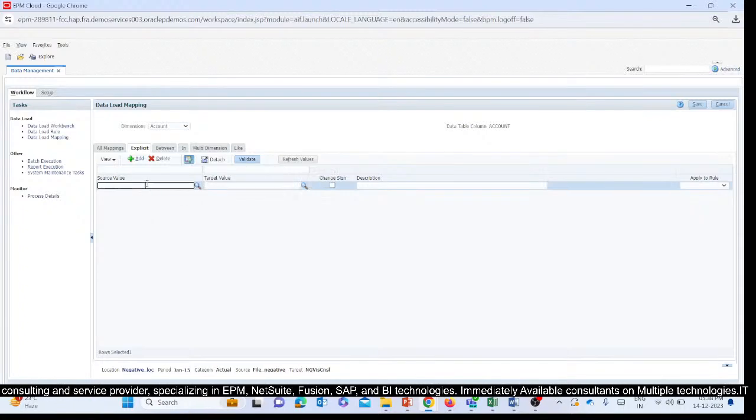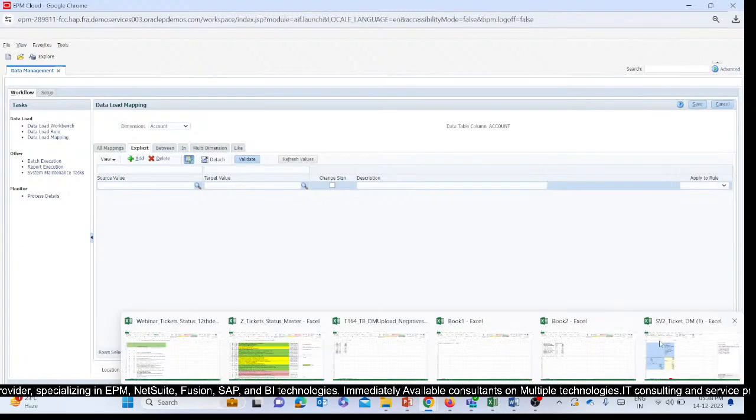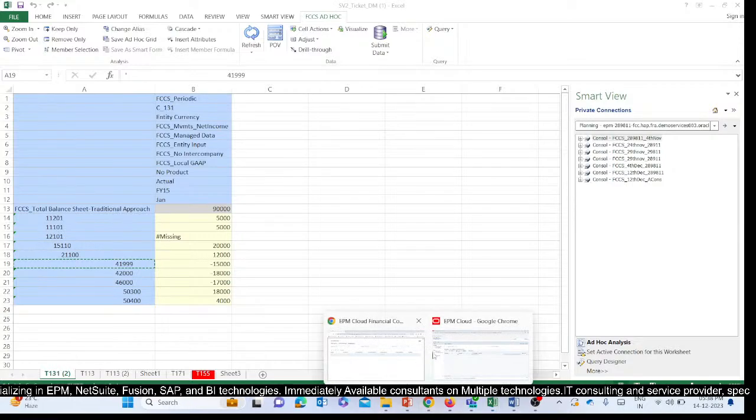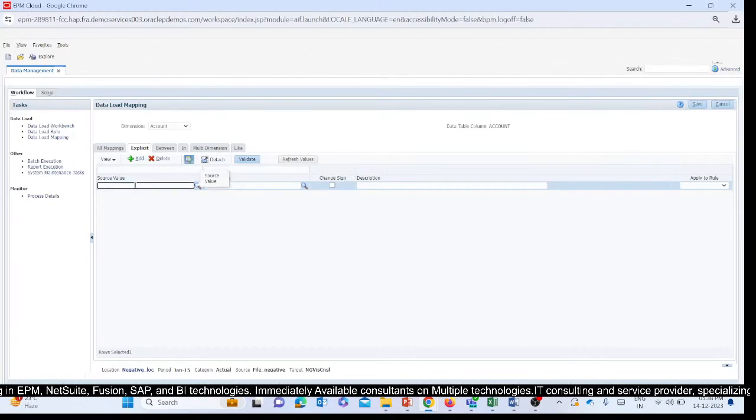Target will be this only. Now to change the sign I will click over here.